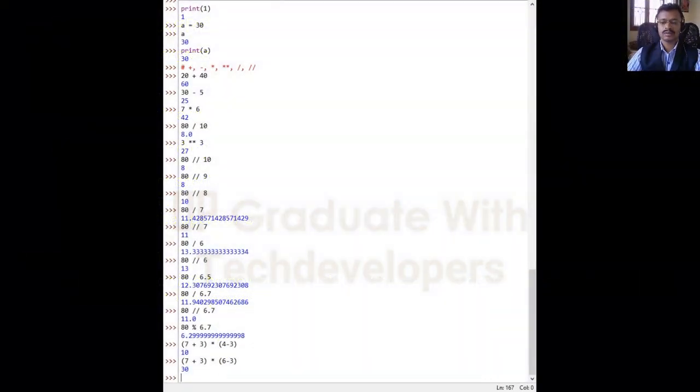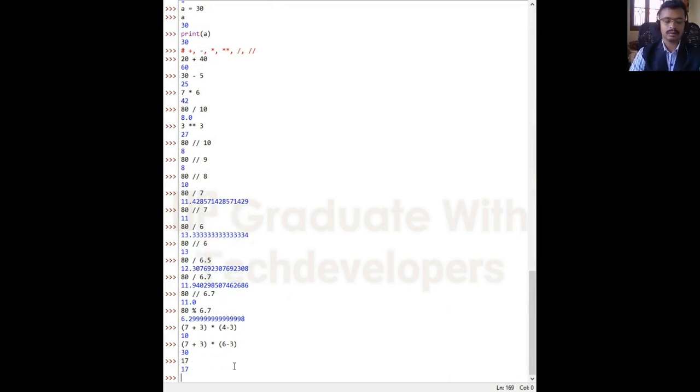So let us see the legal expressions inside the interpreter. 17, I just typed, is a legal expression because an expression is a combination of values, variables, and operators, or a value all by itself is considered an expression. So 17 is a value. I have not assigned it to any variable, but as per the expression definition, the value 17 has been treated as an expression and the interpreter has evaluated it.